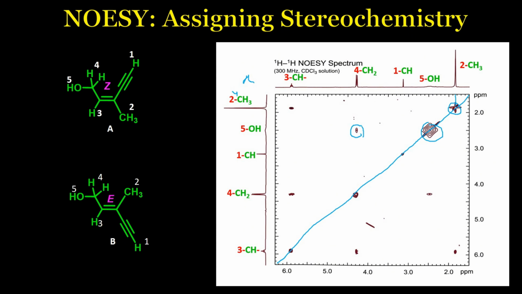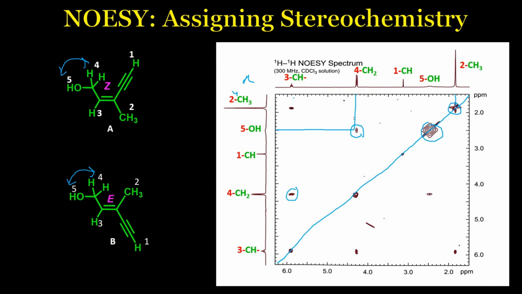So this cross peak is arising due to the interaction of the fourth proton. How to interpret this is, you can draw the vertical line and then the horizontal line, and you can see where they are matching. So it is connecting fourth to fifth. So you are seeing this interaction. This molecule's E-isomer will also show this interaction, and hence we cannot distinguish just by this peak.